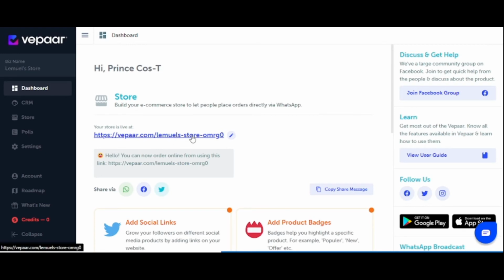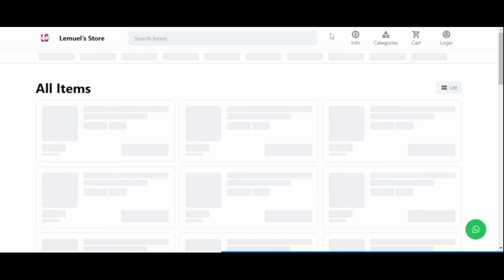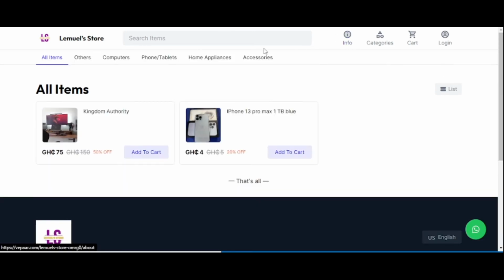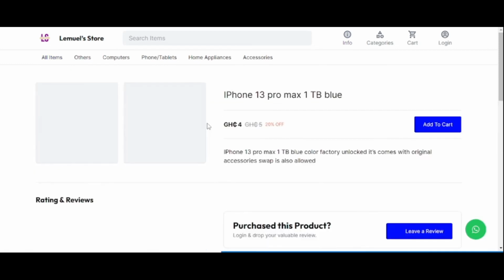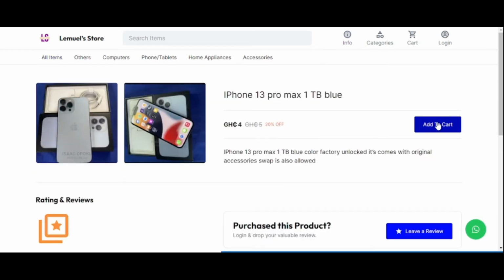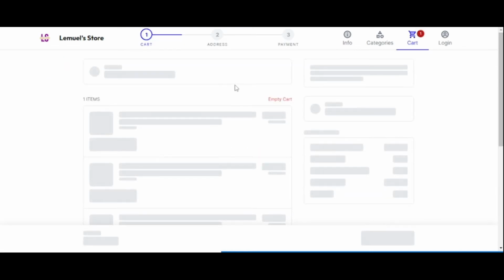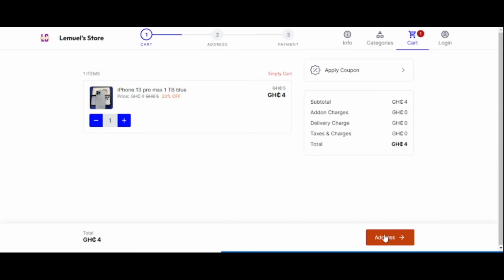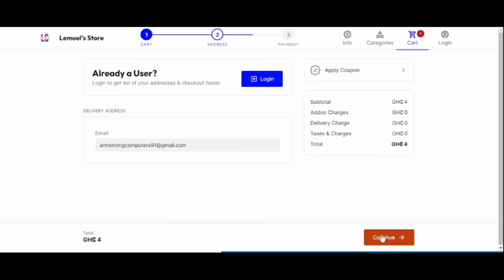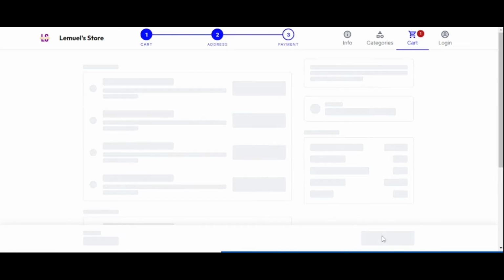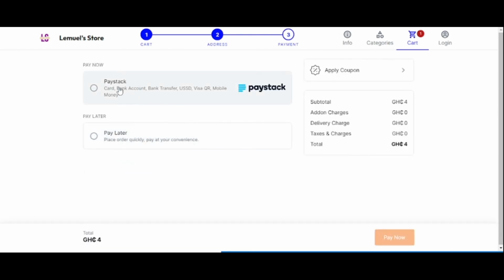When I view my store, you see it here. So when I click and proceed to payment, I add this to cart, and I view my cart, and then I go ahead to click on the orange button and provide the address. I have some addresses, then continue to cart. It will give me the invoice, and it will show here for me to just make my payments nicely. Have you seen it?